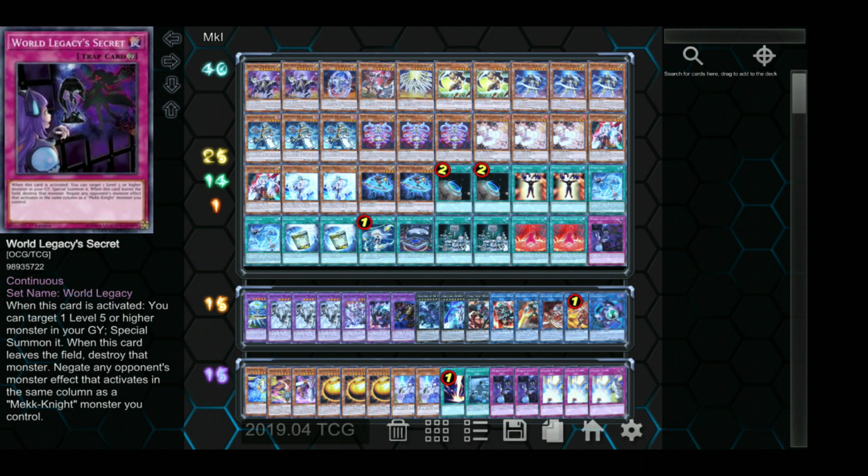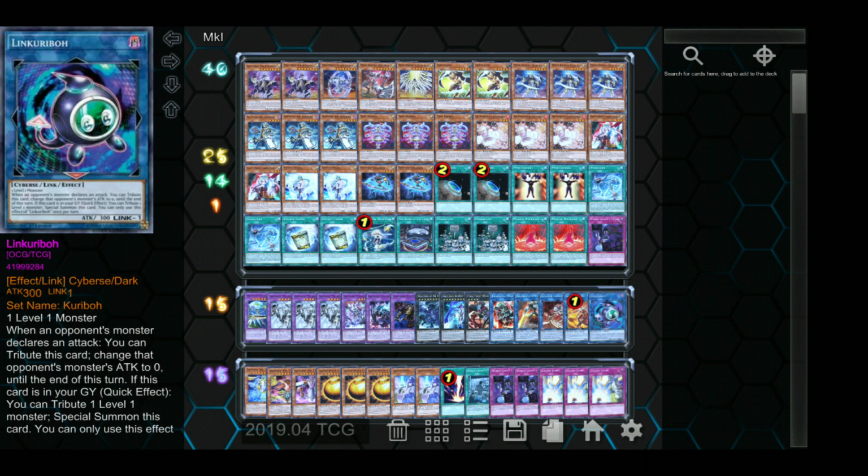But yeah, let's go into the extra deck, then we'll talk more about the side deck. So I've got Link Karibo just in case, because I can pull out the level 1s pretty easy and then make that to protect myself. I don't make it often, but it's there if I need to.